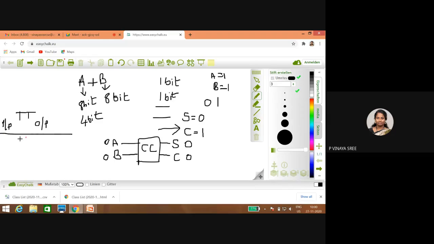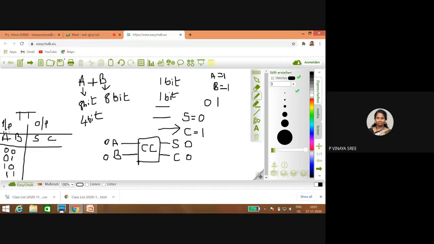Input is A, B, and output is sum and carry. Is it clear, everyone, until this concept? Now, if there are two inputs, how many combinations will we get? 0 0, 0 1, 1 0, 1 1.